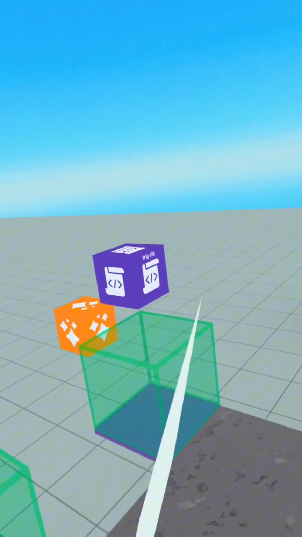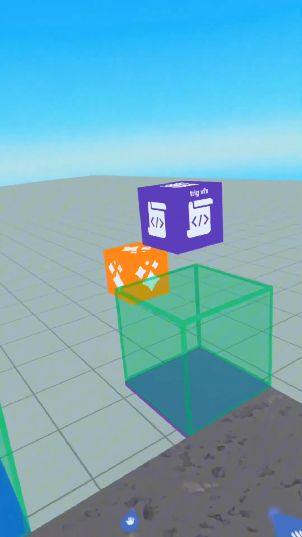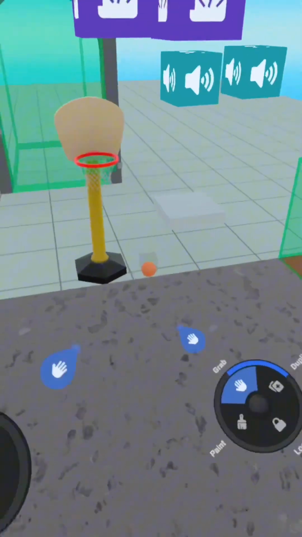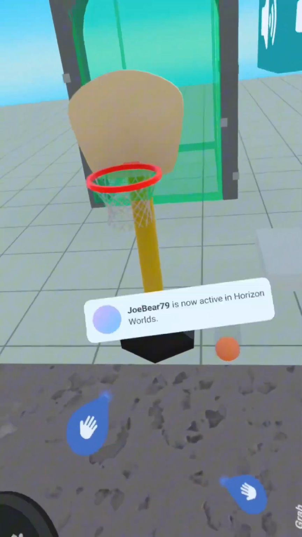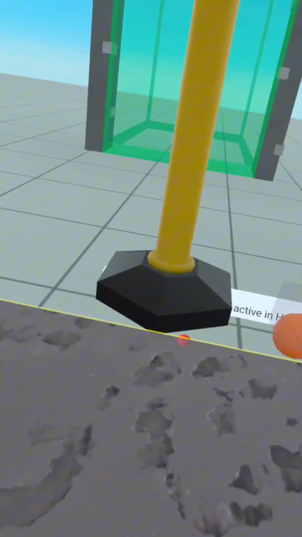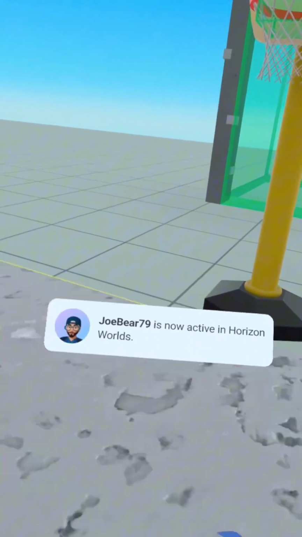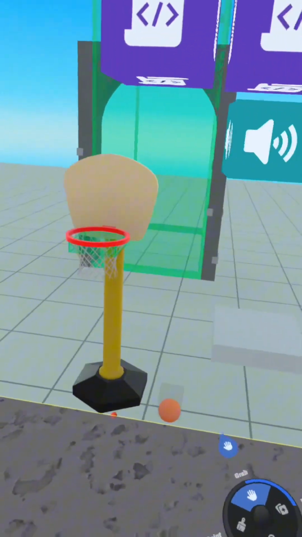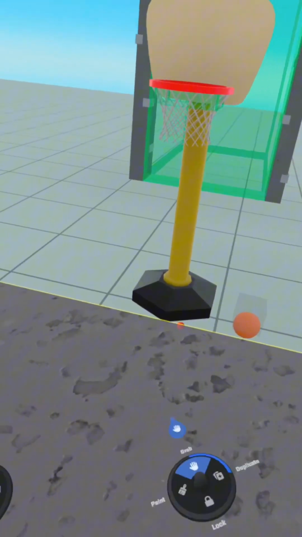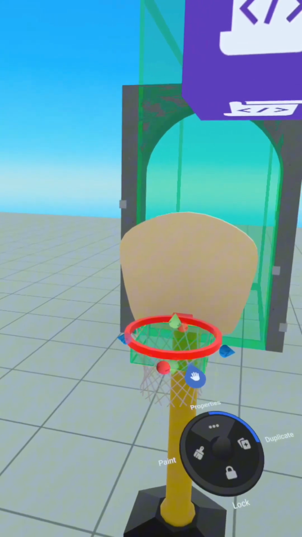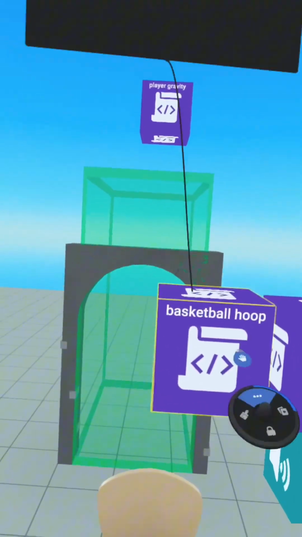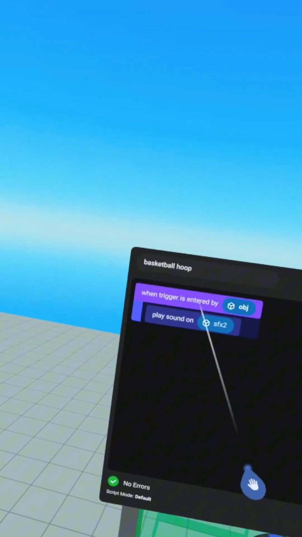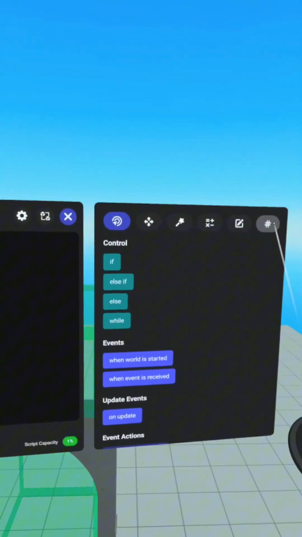Alright, now that we've done when players entered by trigger play an action, or when objects entered by trigger play an action, we're going to combine when object collides and when triggers entered by object. And we're going to set it up for a collision with the floor and when object enters trigger. We're going to use it off just one object here. So in our first script for the trigger is when triggers entered by object play sound, which is our SFX variable.